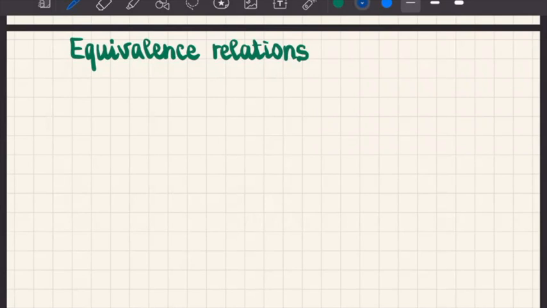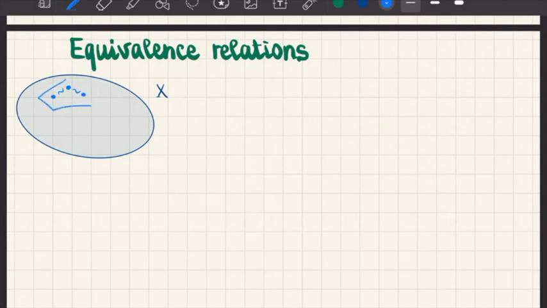Today, I want to talk about a situation where, when we are given some set X, we may want to say that certain elements are behaving in a similar way, and we want to provide a theory to identify those elements. So, for example, I can view these three elements as behaving the same way. I want to view some other elements as behaving in a separate way, but each of those behave the same.